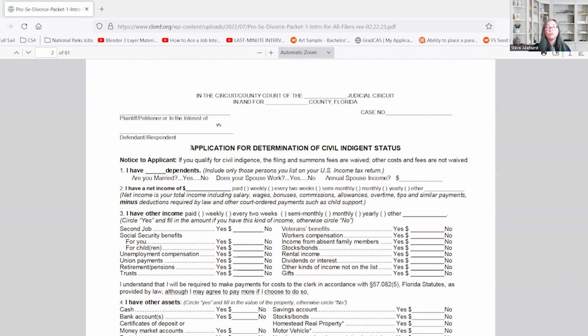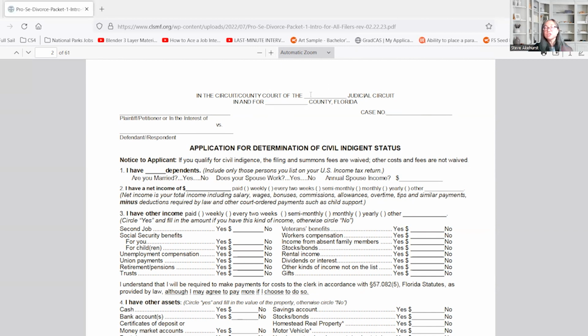And we will just go over the form briefly. If you look at the form, there's what we call the title, case style, and I'm highlighting it. This is just what all the forms that are filed in your case will list. And it says in the circuit court or county court, and divorce is always in the circuit court. So just be aware it will be circuit court of the blank judicial circuit and then for blank county. And what the judicial circuit is, the circuit where you'll be filing your divorce, same as where the county is.